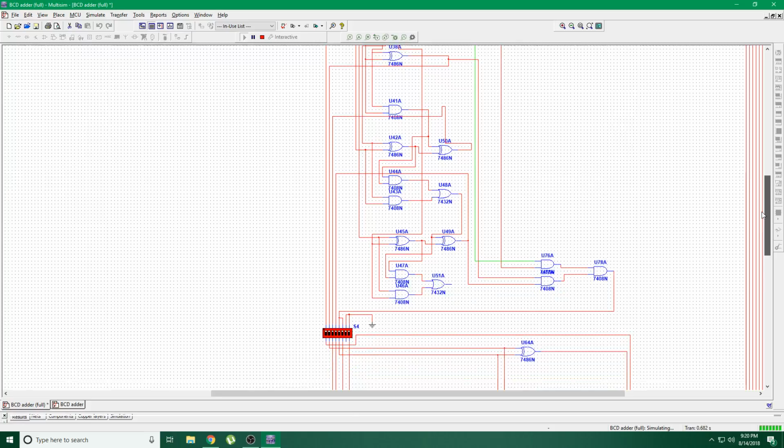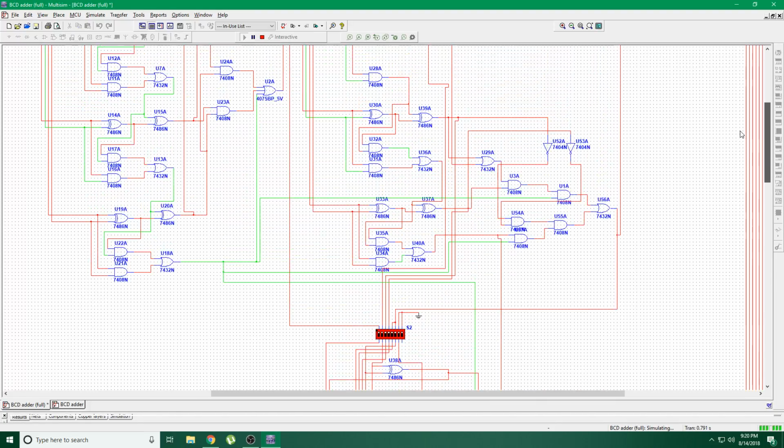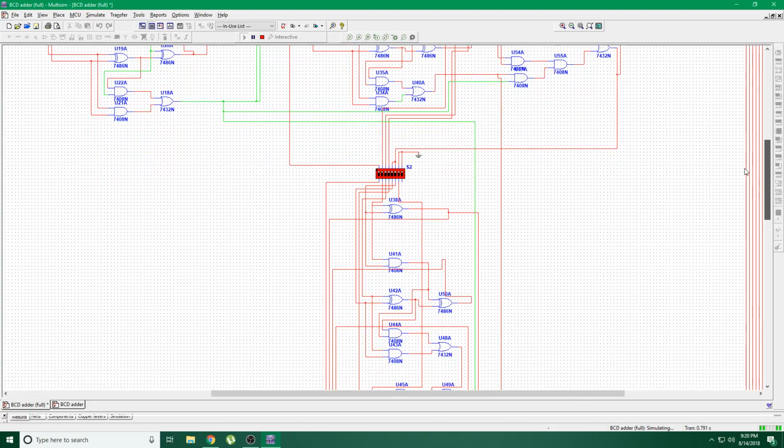So let's actually go back and determine, do we get 10 after we add 6? Again, instead it seems that we get 4.